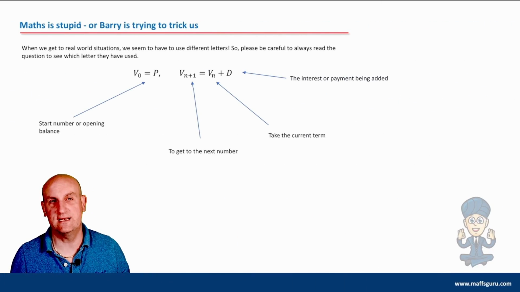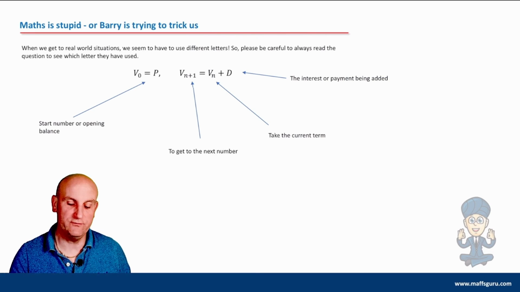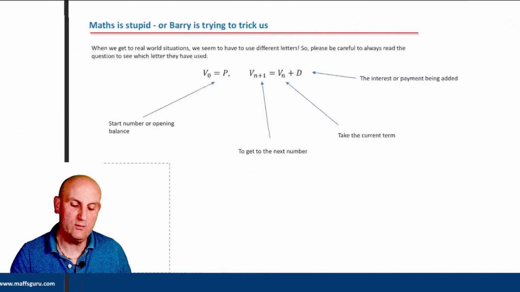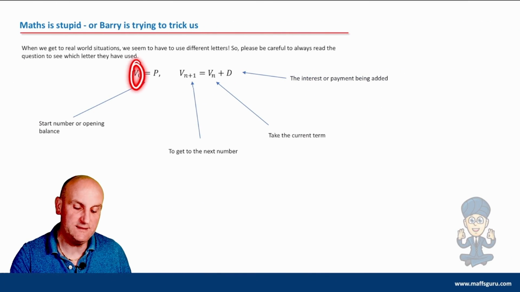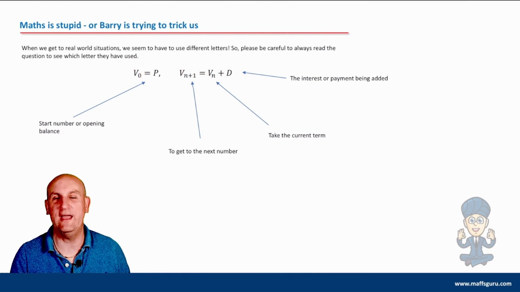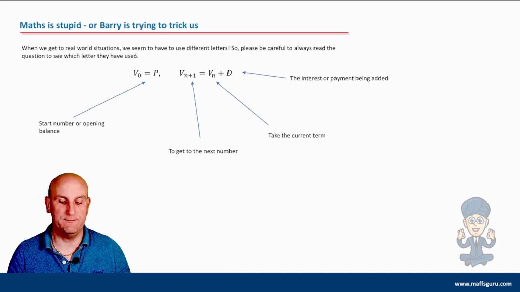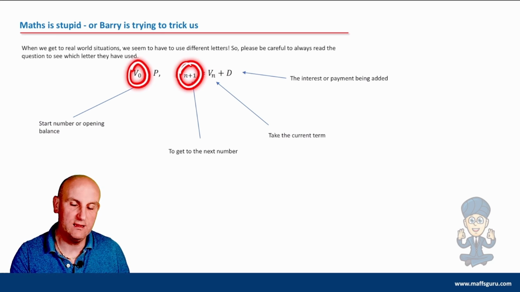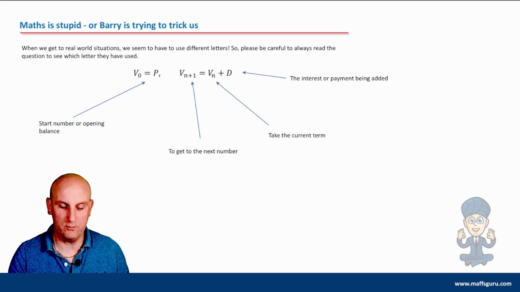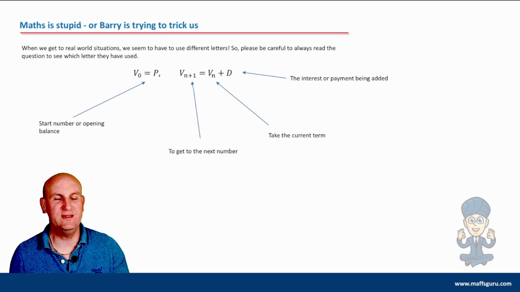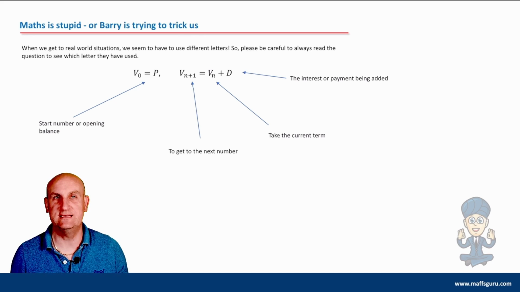But basically, maths tries to trick us. So if you think about it here, we had T0 and T of n plus 1. Now, finance tends to use V or N or whatever letter the maths people want to use. So you've got to realize that we can use any letter we like here, but you have to be consistent. So again, P. What on earth is P? Well, for maths, when you take out a loan, or put money in a bank account, whatever else, it's called the principal, right? So the principal amount is the capital P.